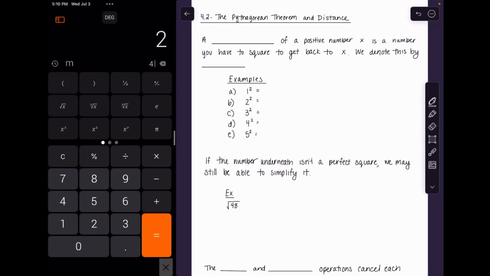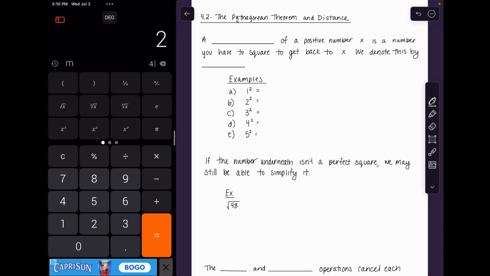So for this next section, we're going to talk about the Pythagorean theorem, and then that's going to lead into our distance formula. Up to this point, we've talked about all these different operations that will undo each other. Addition and subtraction undo each other, multiplication and division. The only thing we haven't seen how to take care of is what if I have an exponent? Specifically, what if I have a 2 as my exponent? So that's our square operation.